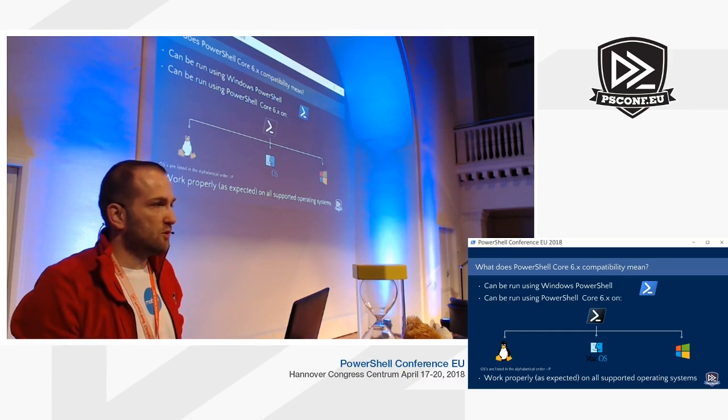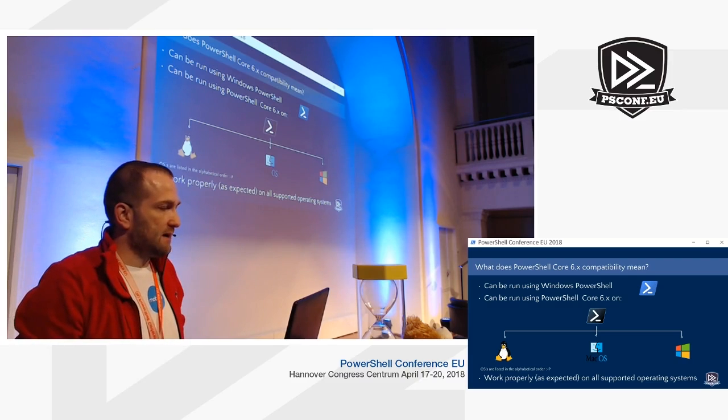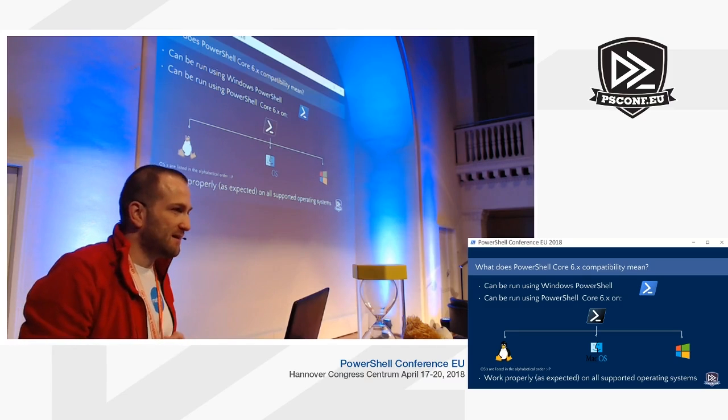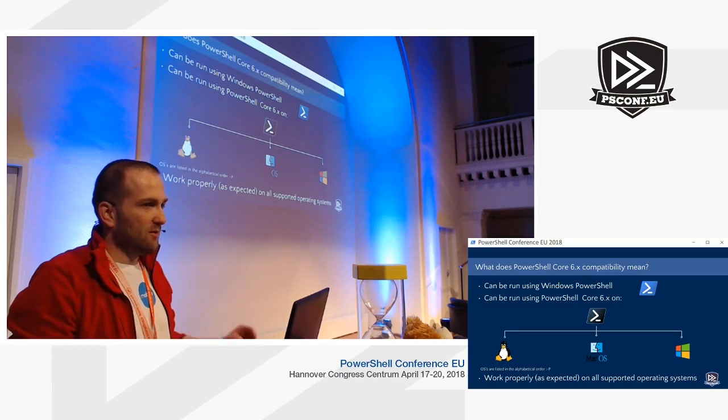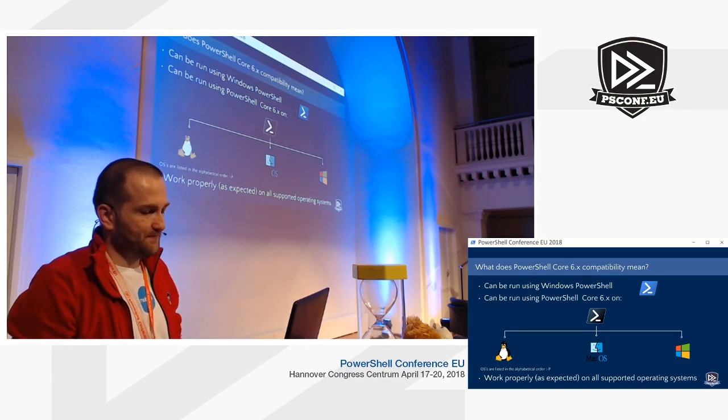Also, the solution presented yesterday by Jeffrey Snover, a module, based on my definition, is not compatibility. It only extends the usability of PowerShell Core on Windows.